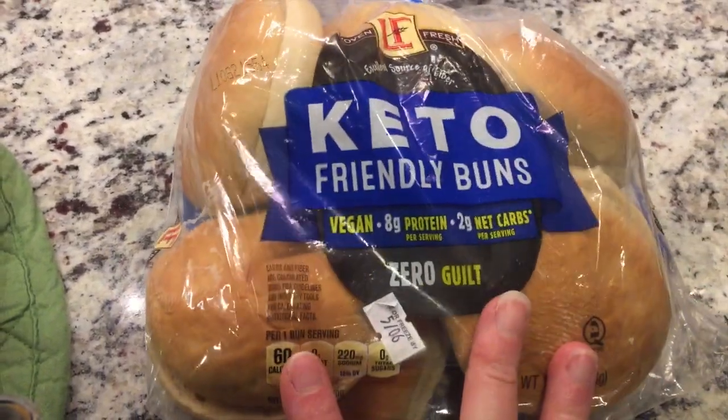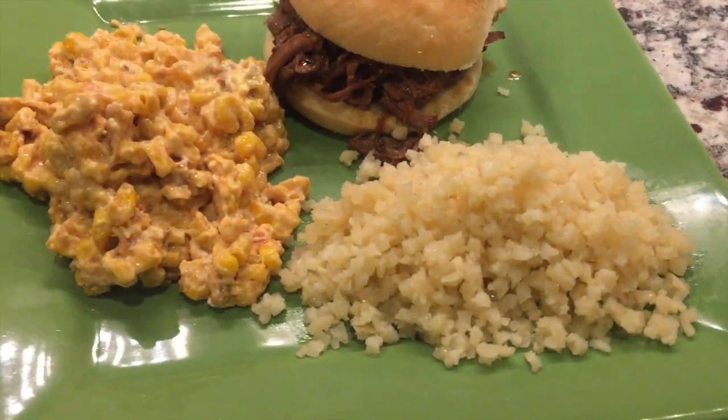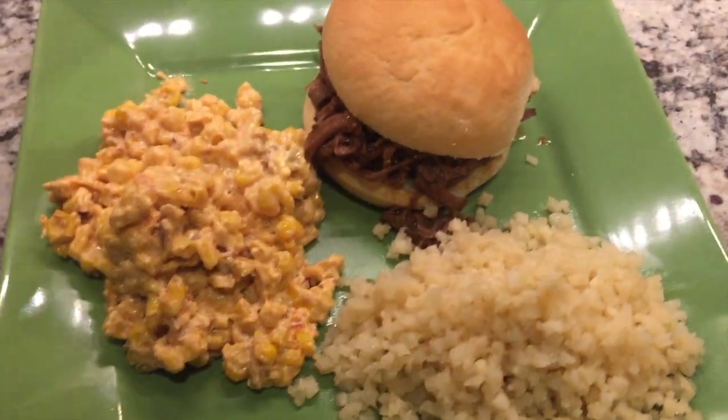And then I have these keto-friendly buns that I picked up from Aldi that we served our shredded beef on, and this barbecue beef was really good. I would definitely make this recipe again.